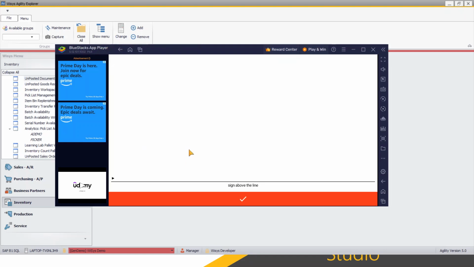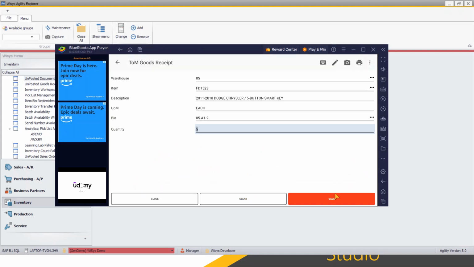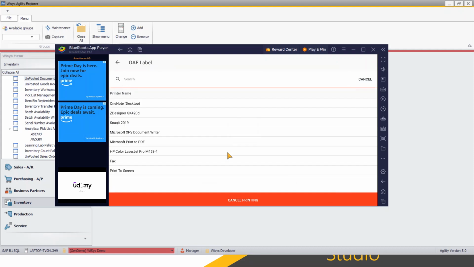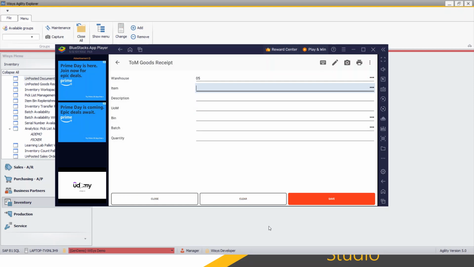And then I'm going to just capture my signature here as well. So on the handheld, I would just be signing. There, I just did my little scribble, check mark, and the process will complete itself here, prompting that print that we talked about before. But for today's sake, we'll just cancel that. And now the process is done.